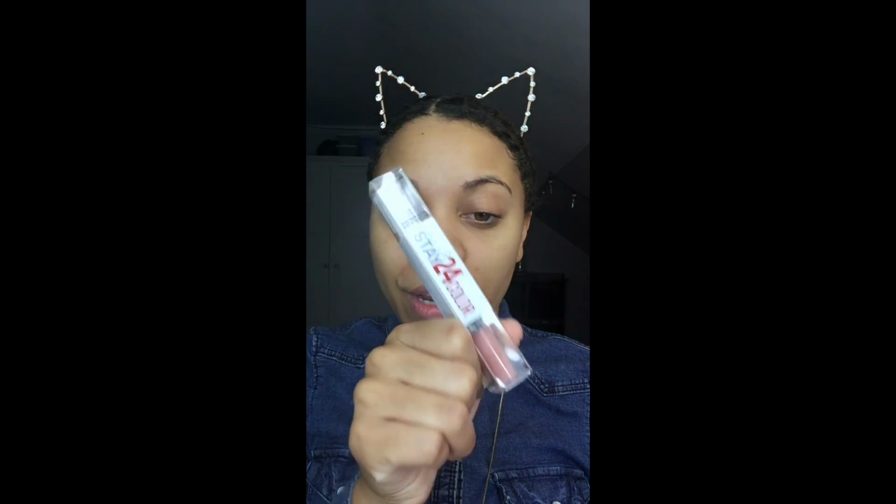Today I'm going to do a fall get ready with me makeup tutorial, and it is going to feature Constant Toast, which is a Super Stay 24-hour lip color from Maybelline. I did receive 2 of the shades. The other one is Keep Up the Flame, and I received both of these shades complimentary to try from Influencer. However, I have 6 of these that I bought personally a while back, and I really love them.